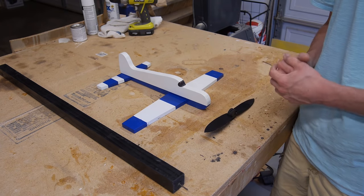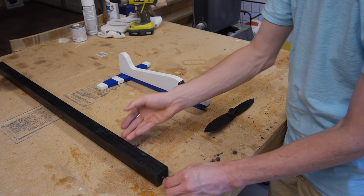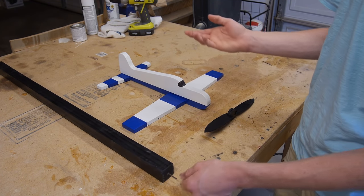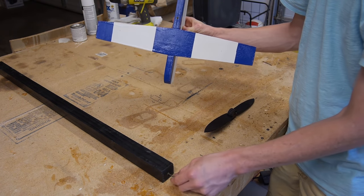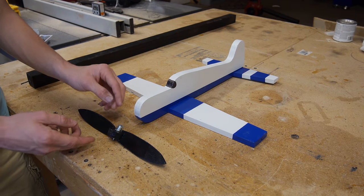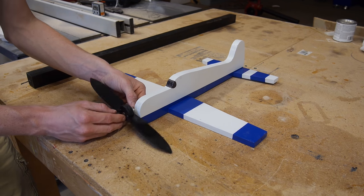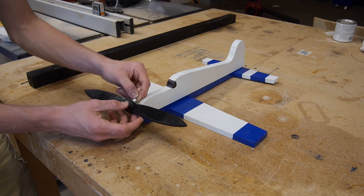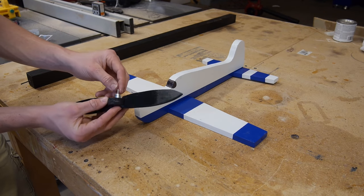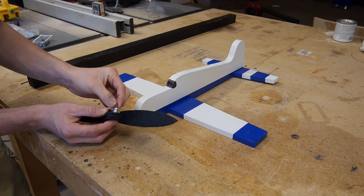My airplane is all painted and it looks really cool with all the stripes. I cut a 1.5 inch by 1.5 inch post from a 2x4 and painted it black to make it look nicer. I added a nail on it — this is basically going to be the stand. I'm going to hot glue the plane onto the post, but first I want to attach my propeller. Take one of your nails, feed it through the front, and I added washers on the back as spacers — otherwise the blade wouldn't be able to spin and would get hung up. So I just have a nail going through that it can spin freely on, and the washers just act as spacers.